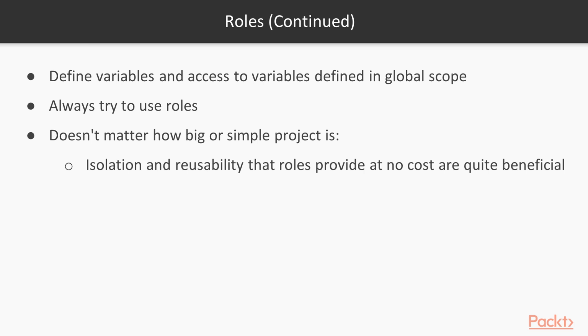In roles, we can also define variables and access to the variables defined in the global scope, as well as many other features. If I can give you some advice regarding Ansible, it would be that you should always try to use roles. It doesn't matter how big or simple your project is. You'll find out very soon that the isolation and reusability that roles provide at pretty much no cost are quite beneficial. In this video, we have looked at Ansible variables and templates.